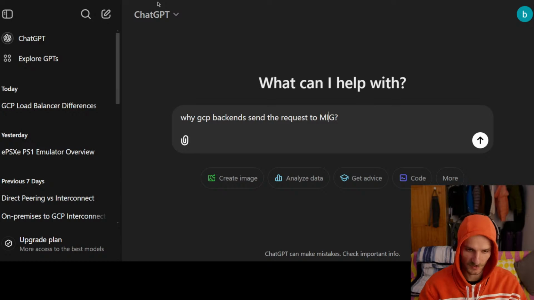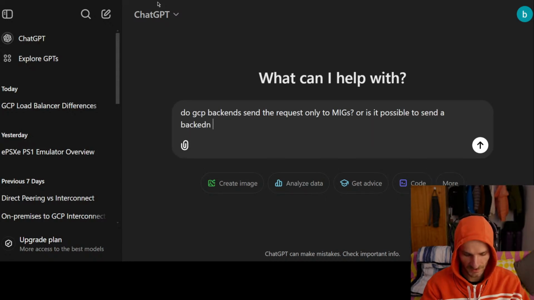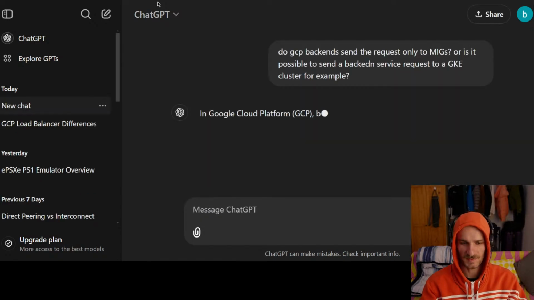No, the question will be, do GCP backends send requests only to mix, or is it possible to send a backend service request to a JK cluster, for example? I'm not sure if it's a stupid question.